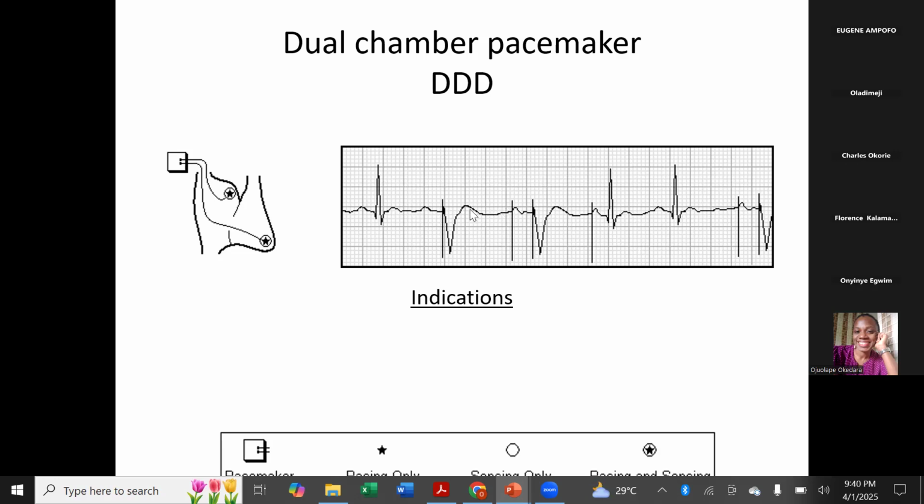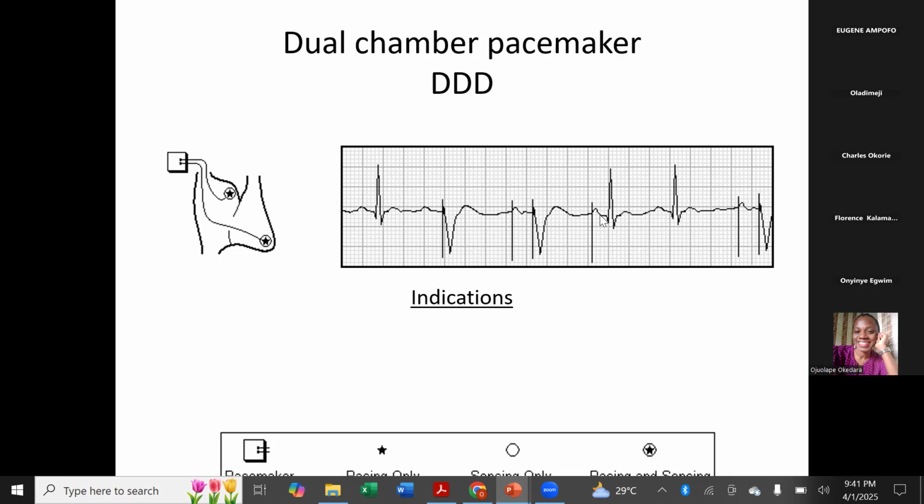The next time, there was no P wave because of the time interval set. So it paced to generate a P wave. And at the same time, there was no ventricular activity because of the PR interval. It paced to generate the QRS. Okay, so that means it has the ability to pace the atrium. It also had the ability to pace the ventricle, right? So that means this patient would likely have a pacing lead in the atrium and a pacing lead in the ventricle. So dual chamber pacing.